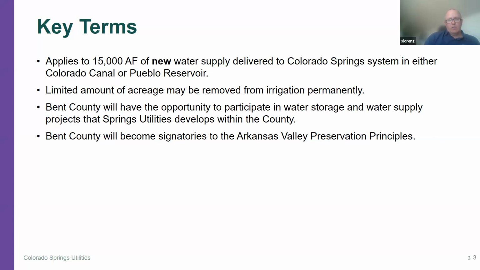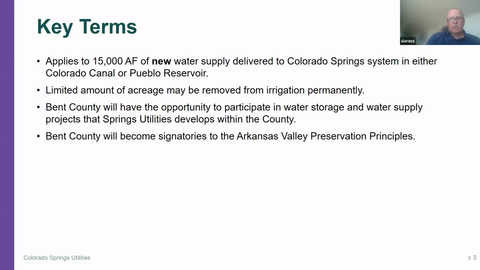Benton County also wanted the ability to participate in water storage and water supply projects. They're part of the Ark Valley Conduit, the communities within Benton County. That's an important thing. We've supported the conduit throughout its development and really look forward to seeing its completion. This was an easy one. We are absolutely pleased always to work with any of our partners on collaborative storage or supply projects.